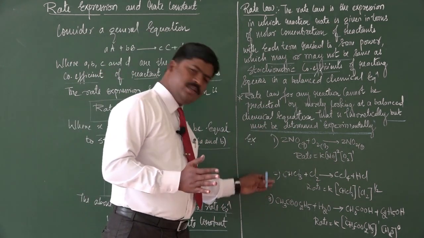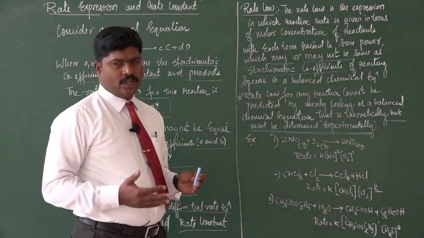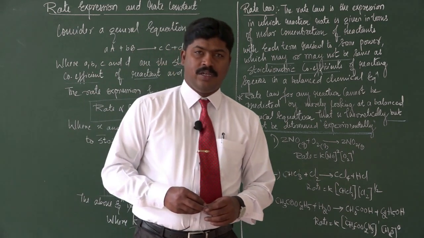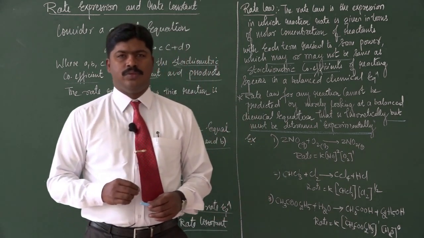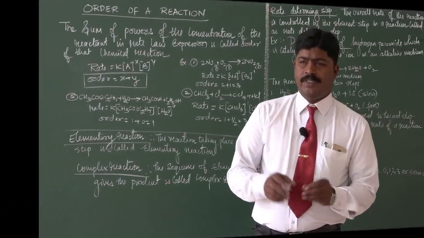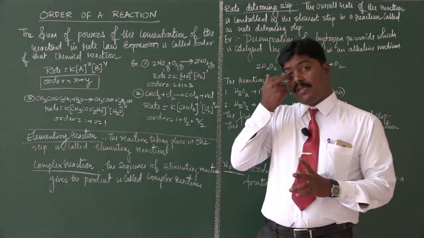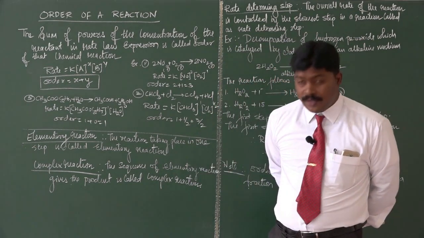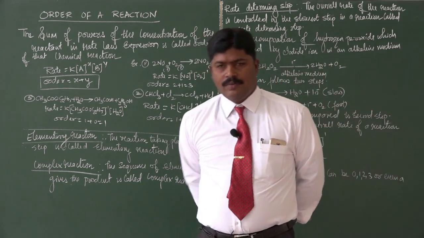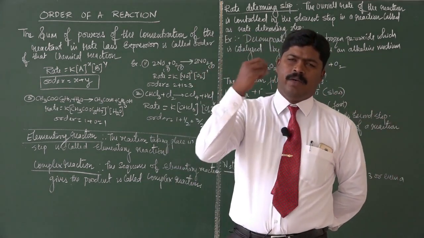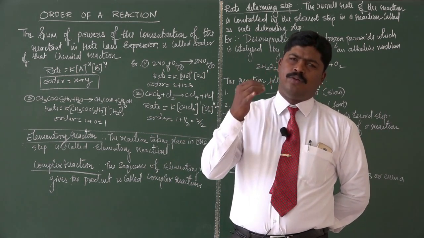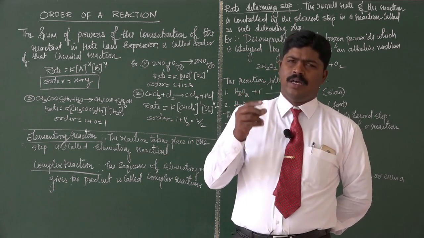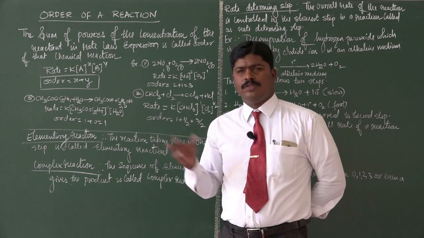I took 3 examples. In the first example, I could say it is equal to the stoichiometric coefficient. In the second and third examples, I said it is not equal to the stoichiometric coefficient. Your doubt is why it is not equal. I will try to convince you. As we finished that rate expression, we said [A] to the power of x and [B] to the power of y, molar concentrations. Now the question is, how did we come to the conclusion that x may be equal to a or y may be equal to b, or x is not equal to a and y is not equal to b, or that the rate law expression may or may not be equal to the stoichiometric coefficients.